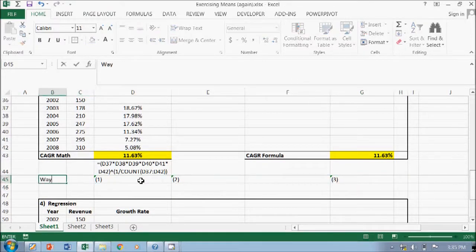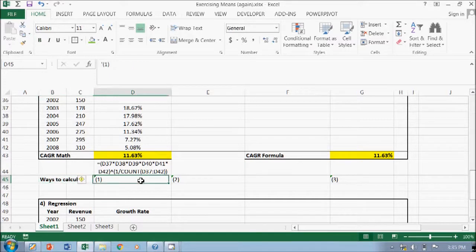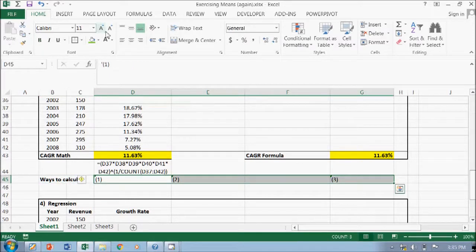Okay, so ways to calculate. Put bold, and this one I'll put red, bold it, and put in the middle.